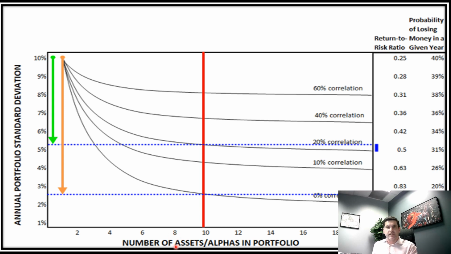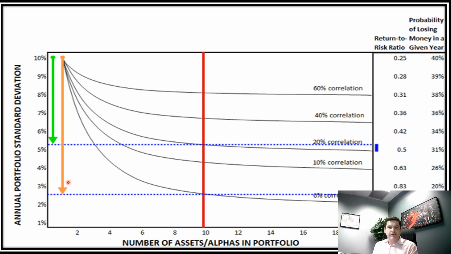So this could be an asset class, it could be a stock, it could be a bond, it could be a private equity fund, it could be anything. We know what he was using, really those 4 asset classes that I mentioned prior. But let's say we have one asset class with that 10% standard deviation, the 10 standard deviation. We have a probability of losing money in any given year of 40%.